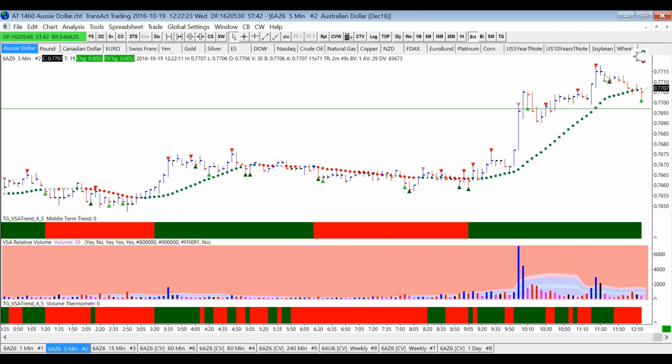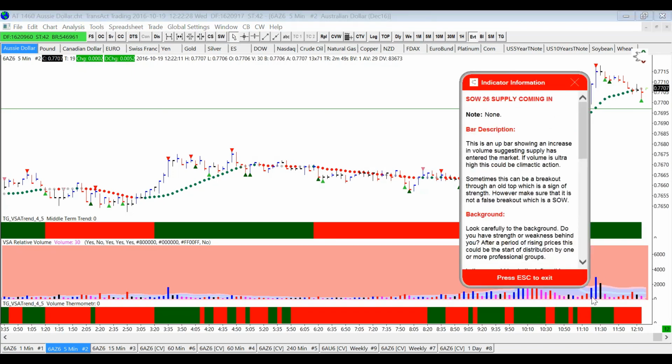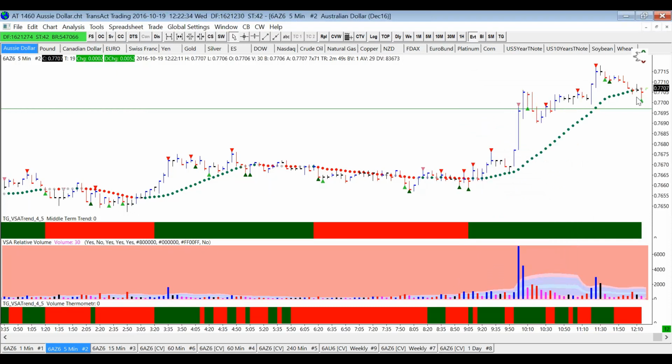Okay, so they tested up here. These tests failed. What do we have here? Supply coming in. High volume. You talked about that. Clearly, some selling has hit the market. Now we've got a test. Well, wait a minute. Let's go back to the point of supply coming in. Look how narrow the ranges are. Look how small the volume is. What's going on? Why is there all of a sudden so much volume right there? And the price is starting to drift.